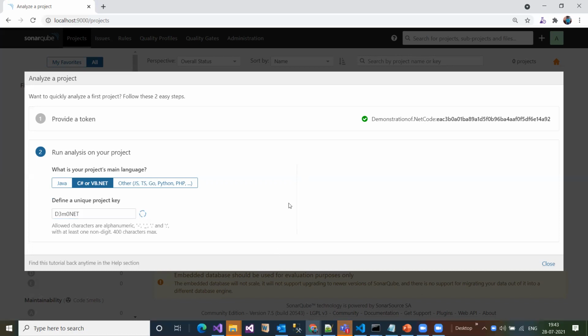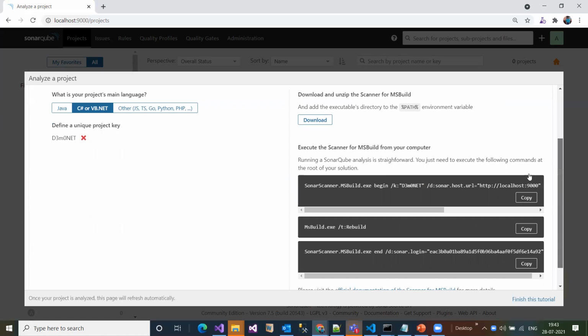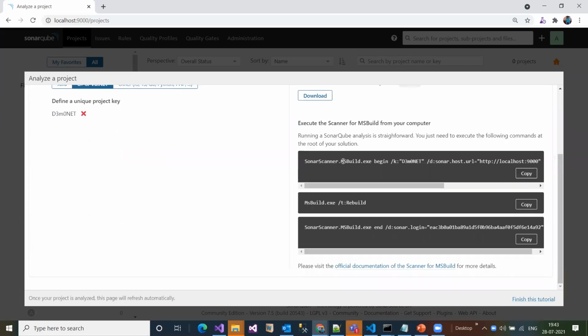Then it is going to give you three commands for .NET. This first command you need to start is for the beginning of your Sonar scanner. The second is for building your .NET project, because if the project has any exceptions during build, it won't review your code. That is a major mistake you as a developer should correct before coming to this analysis tool, hence it asks you to run the second command to build your project. The third command is to stop your scanner using this end command.